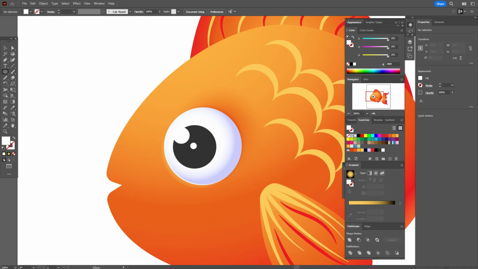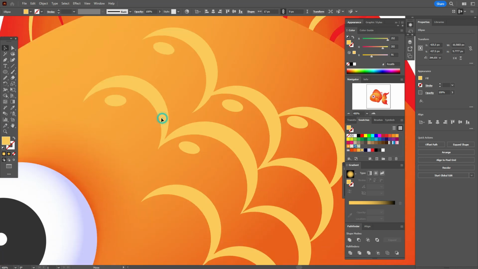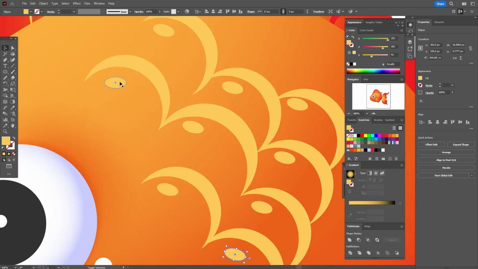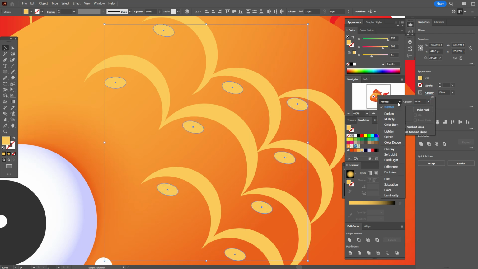Now let's take white color and add here just design elements, and as well let's take yellow color and add here the same some yellow ellipses. Select all these ellipses and opacity soft light.